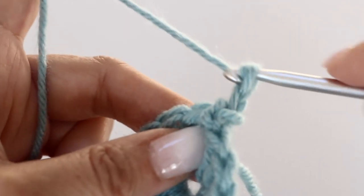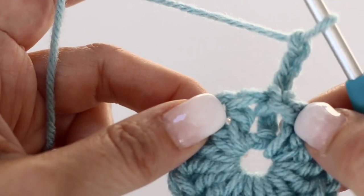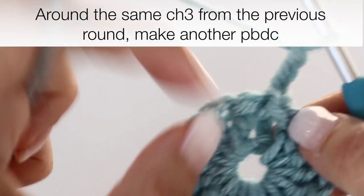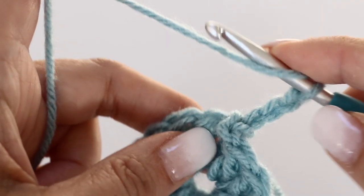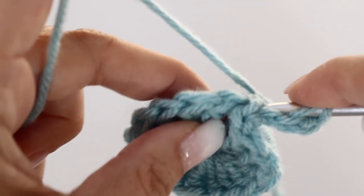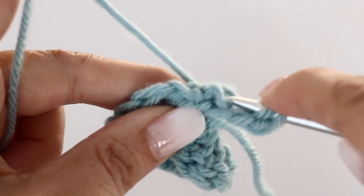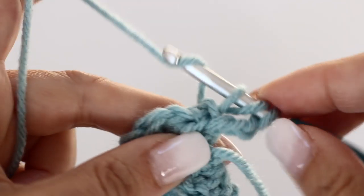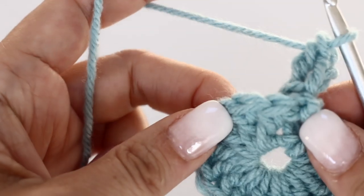Yarn over and through that post again, back to the post and through the loop on your crochet hook — that is how you begin each and every round. Then chain 3, which counts as your first post. Throughout your whole work the first post will count as a back post double crochet. In that same chain 3 post, make a back post double crochet: yarn over, wrap from the back around the post, yarn over back through, yarn over through two loops, yarn over through two loops. You increased by making two back post double crochets.